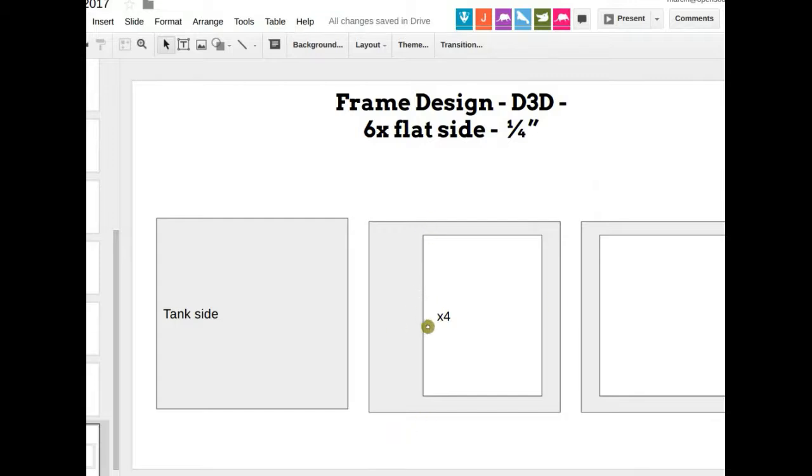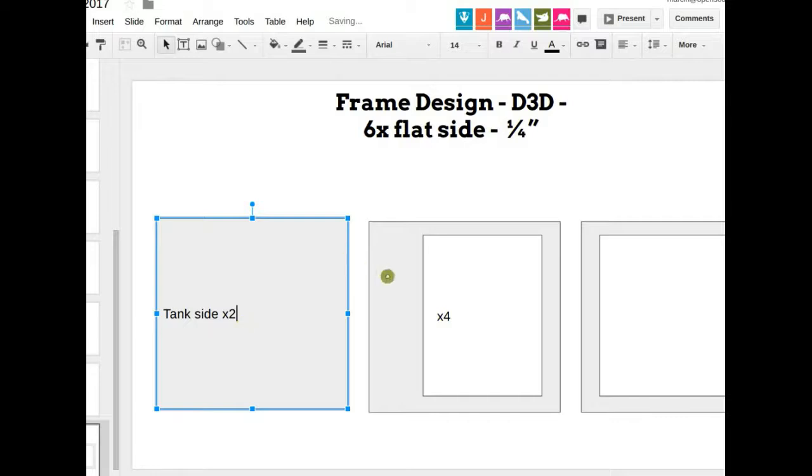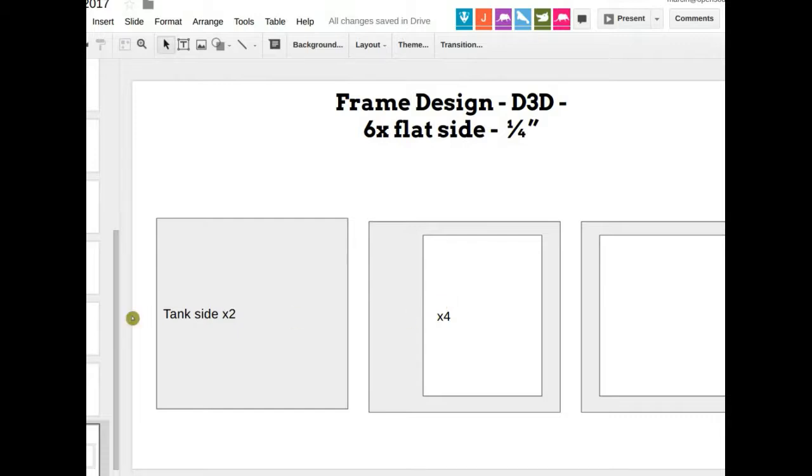Now you're going to have to close the side on this. There's going to be a closure on this side, so it's essentially going to be a piece like this. Actually, we're going to have tank side, that's times two, because if this is going to be the reservoir, you need the front and back, like six sides to it. So this is going to be the cover. Does that make sense? Does anyone have questions on the frame?